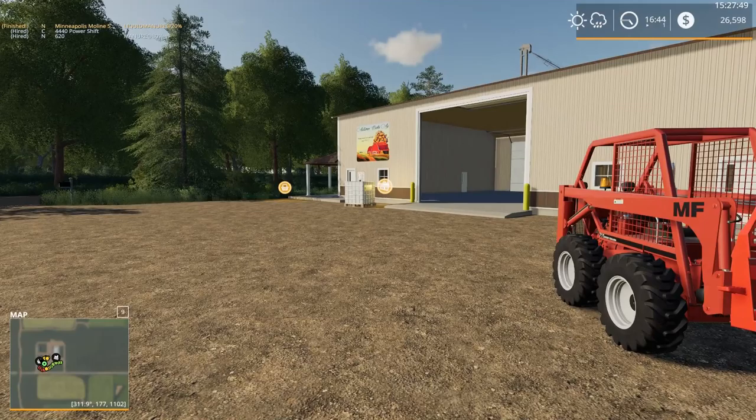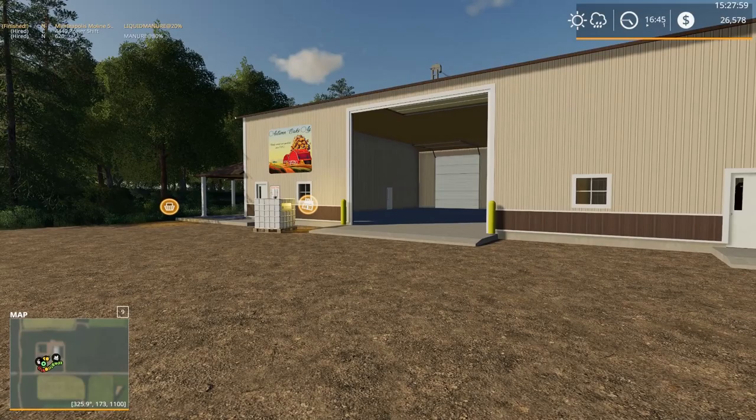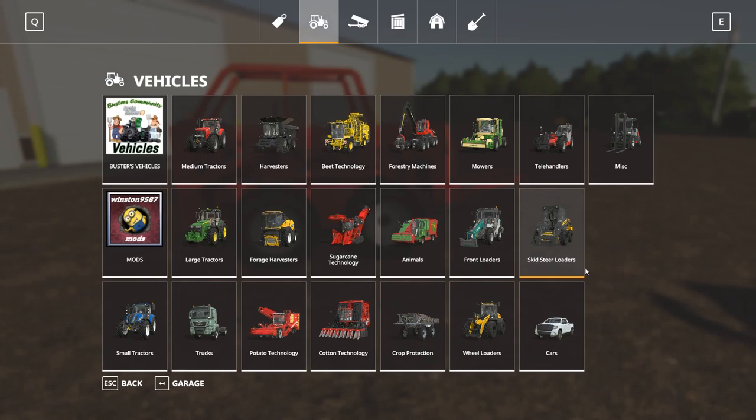One of which has been a loader and/or skid steer, so of course I went with the skid steer. If you've been paying attention, it has been sitting up at the shop here for, I don't know, a couple episodes now. I just haven't taken the time to drag it home, so we're going to do that this episode. I probably should also get a bucket for it here. I did not do that yet, so let's get a bucket.